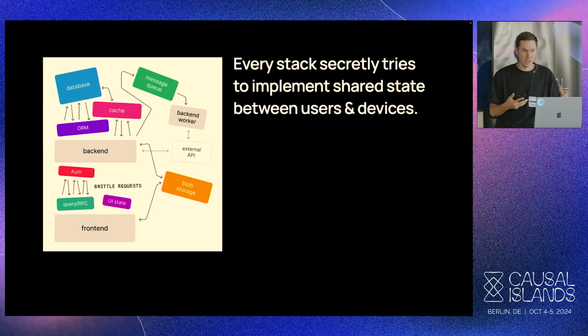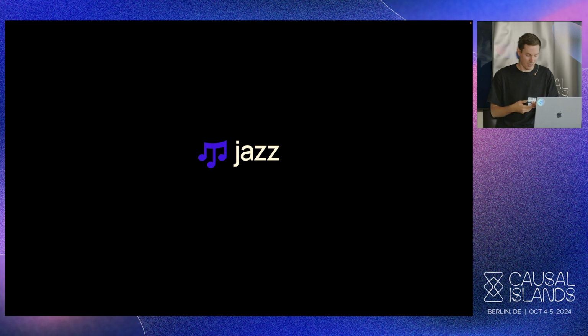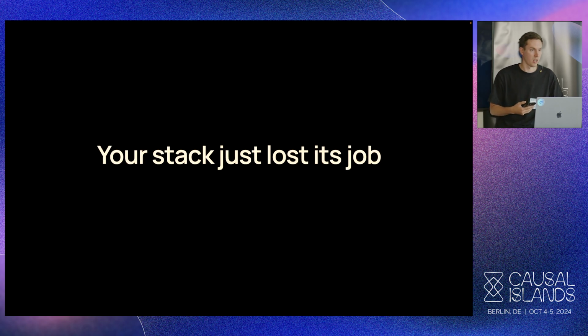And kind of coming from the CRDT world, this realization that even traditional stacks, what they're secretly really trying to do is just to create shared state between users and devices. So what if we just build abstractions immediately for sharing state between users and devices? And that's what Jazz is, and then the dramatic slogan is something like, your stack just lost its job.